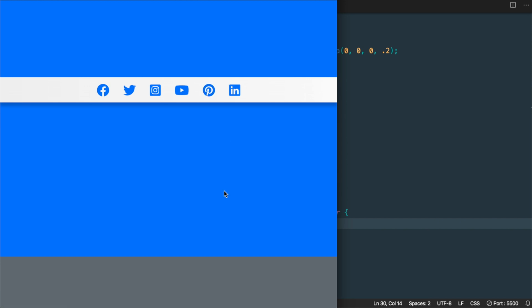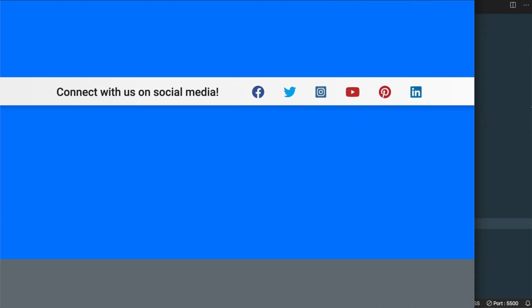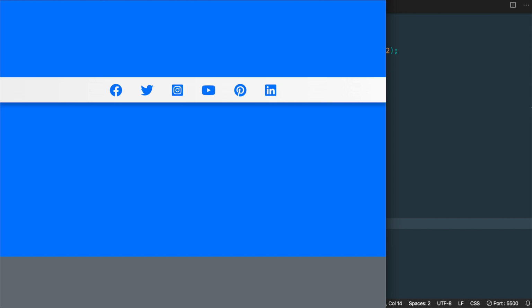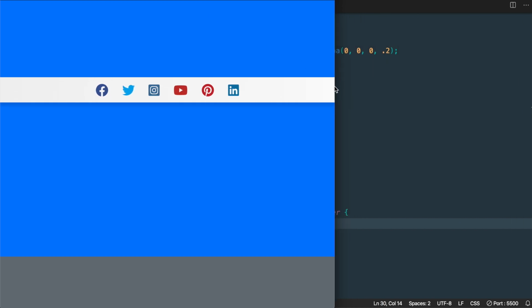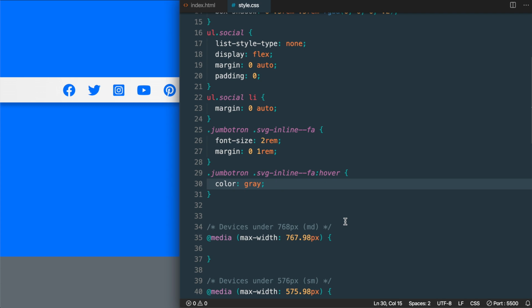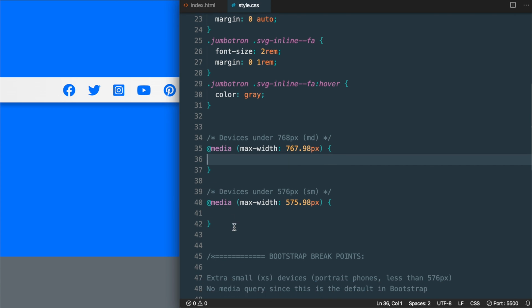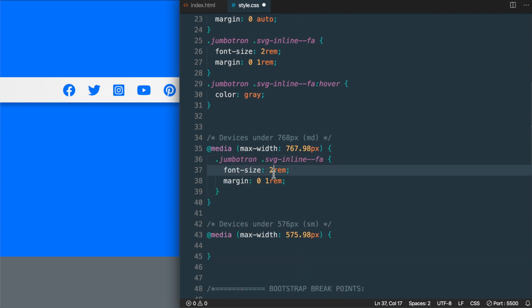Before we move back over to index.html to add the inline CSS for each one's individual color, let's change the size of the icons when we flex the window down to match the original with the media queries that we have started for us at the bottom of index.html. So the first one is going to be under 768 pixels, or the medium screen breakpoint, and then we'll have one underneath the 576 pixel mark. So what we can do is simply copy the CSS that we have added for us already for the Jumbotron font size and the margin. Then let's reduce the font size to 1.6rem and reduce the margin left right to 0.8rem instead of 1rem.